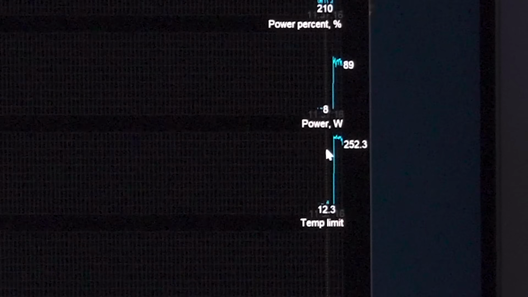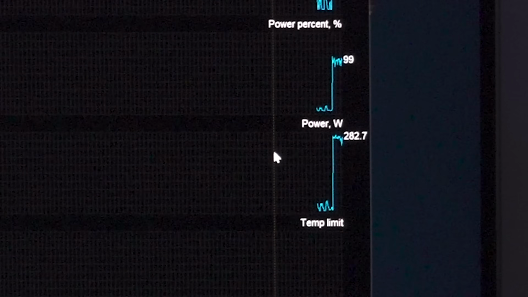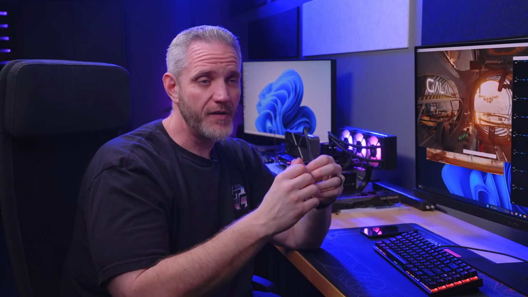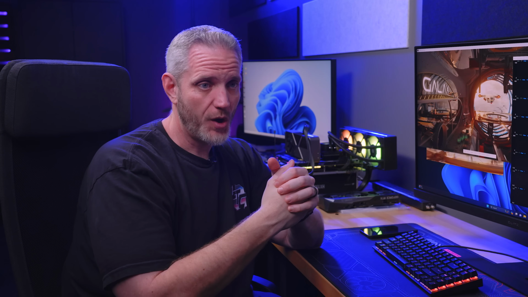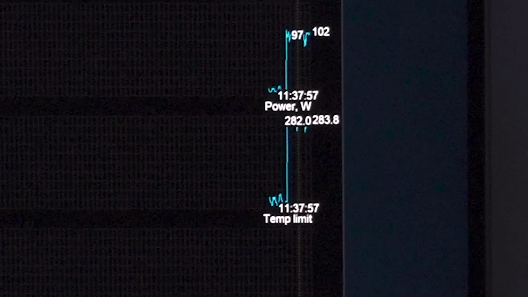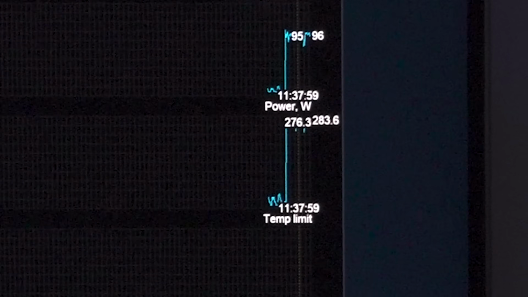Okay, so our power with stock right now, as you can see, is not, so this is something you gotta keep in mind. A lot of people think like, oh, if it's a 285 watt card under load, it should always hit 285 watts, but that's not true. There's max wattage, and then there's like the actual game used wattage. So in games, most of the time, even though the card is gonna show us GPU usage 100%, as you can see right there, there's 252 watts, 267, 282, 282, 277, 276. We still have a couple of watts on the table, but obviously when we get that 10% additional, it's gonna give us what, 22 watts additional, right?